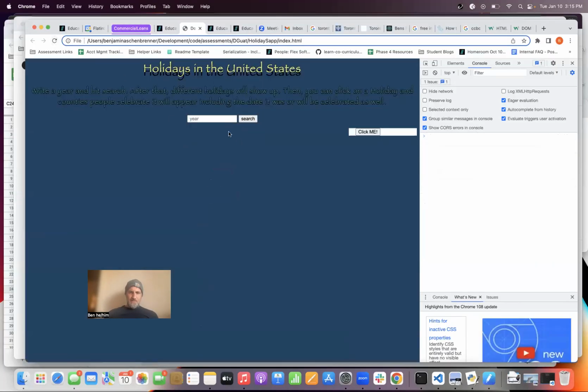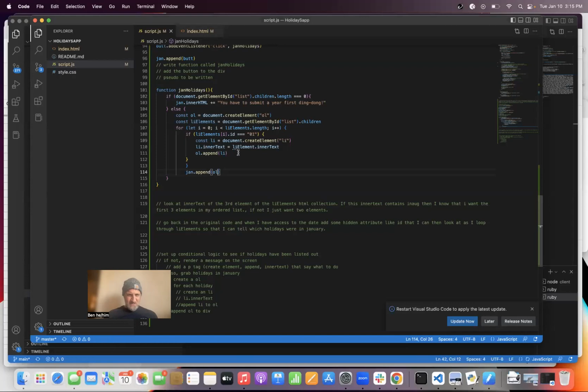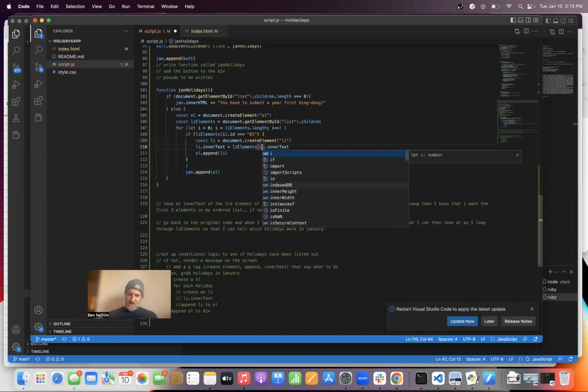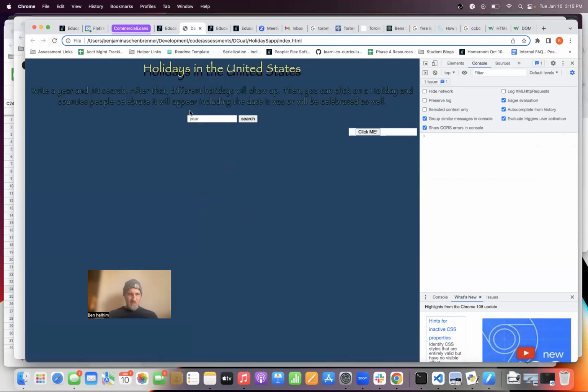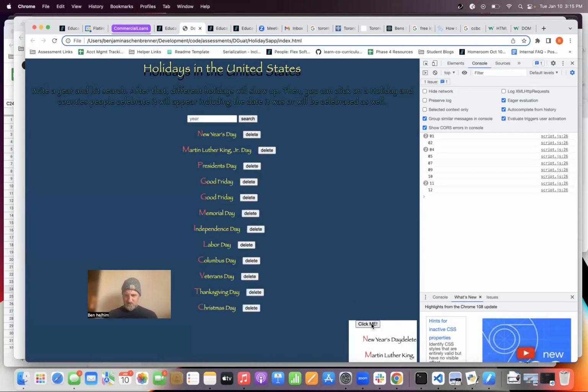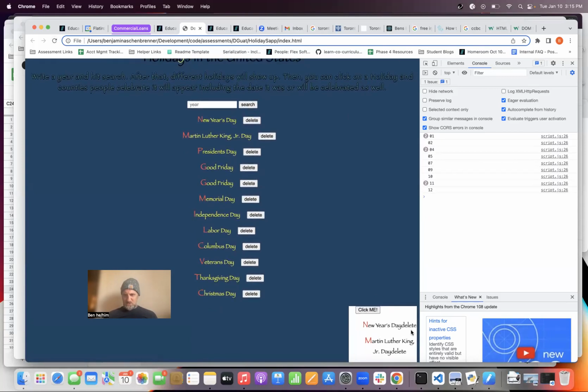Okay, let's see. 1999 search. Click me. Li element not defined. This is line 110. Sounds like a plural problem. Yes, li elements i, not li elements, because it's singular. I think it's important to pay attention to your singulars and your plurals. It's just helpful. Oh my gosh, look at that. Nice. Oh, what's this? Delete. Oh, shoot. Yeah, got to fix that.